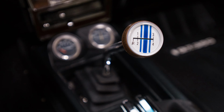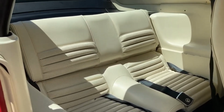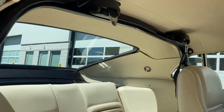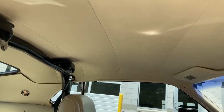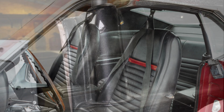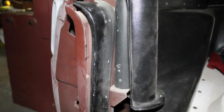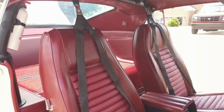Like the '67 and '68 models, the '69 Sport Roof also featured a facsimile of a roll bar. When I say facsimile, I mean that they're not actually official roll bars, especially the '69. The '67s and '68s may offer a slight bit of roll protection, as these actually go all the way to the floor. For 1969, the bar goes down as far as the interior trim and bolts to the side, offering zero roll protection. They're more like elaborate seatbelt mounts, to which they do a phenomenal job, but that's all they're good for.